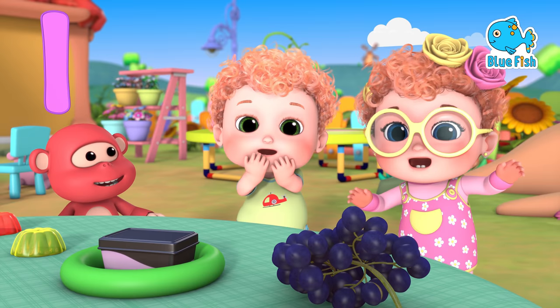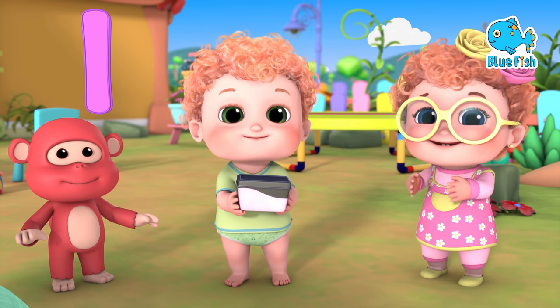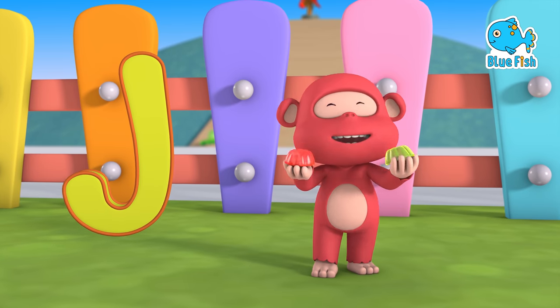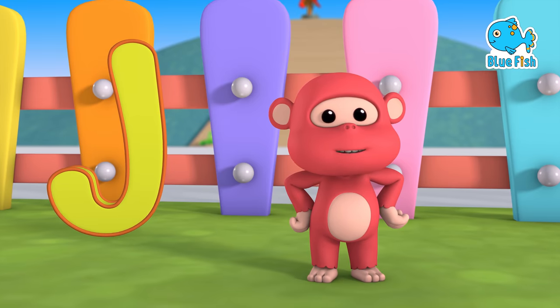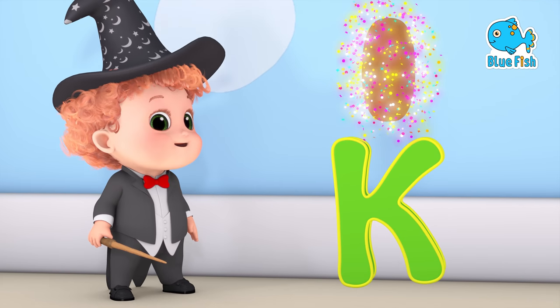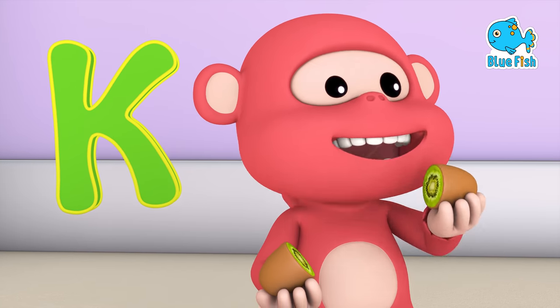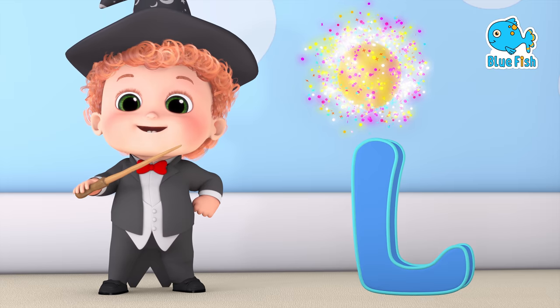I is for ice cream. J is for jelly. J, j, jelly. K is for kiwi. K, k, kiwi. L is for lemon.